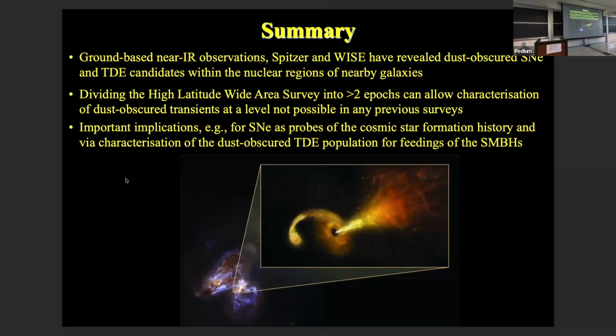We only have these 5 events from nearby, so it's a small sample. So it's only an indication of an increased tidal disruption event rate. I think if we had the possibility to increase the sample, then we could do really interesting science with that. So thank you for the question.